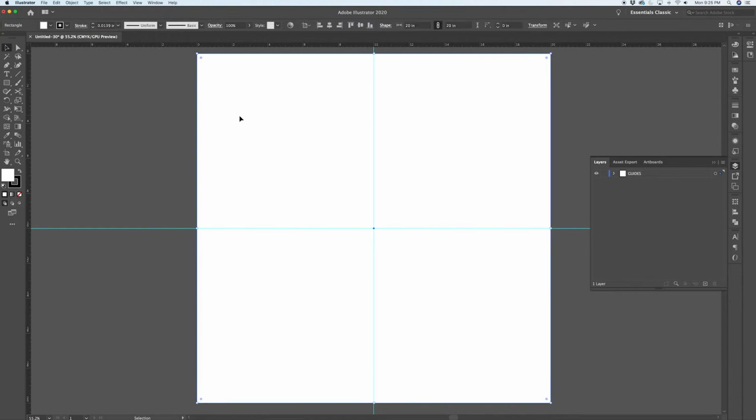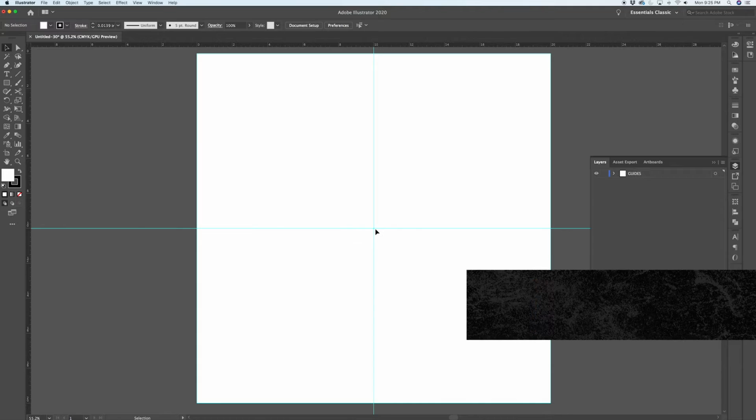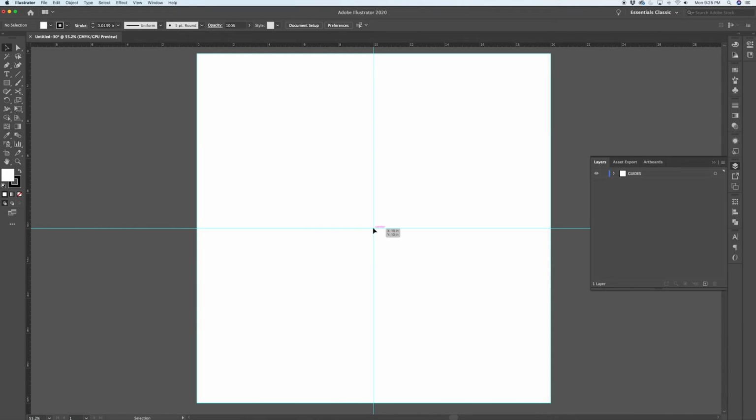And then the last thing I'm going to do is select the square that was in the background, and I'm going to hit Command 5, and that will turn it into its own set of guides. And I like to do that because it leaves the center point of the square in the center of our canvas. It just helps for snapping to have a center point there versus just the intersect of the vertical and horizontal guides. Now we're going to lock the guides so that nothing happens to them accidentally, and we're going to create a new layer. On this layer, we're going to add in swatches, so you can call it swatches.